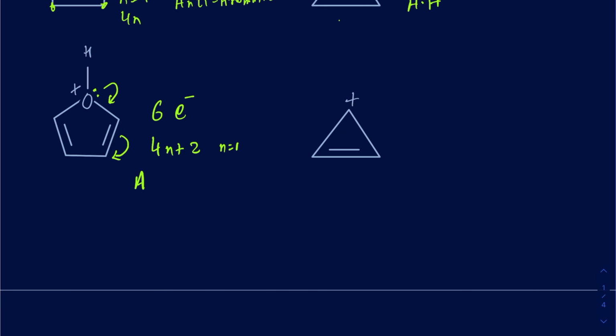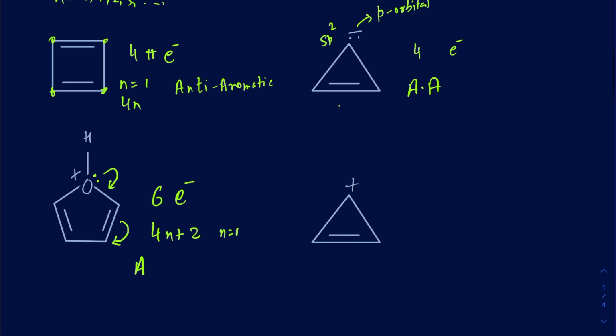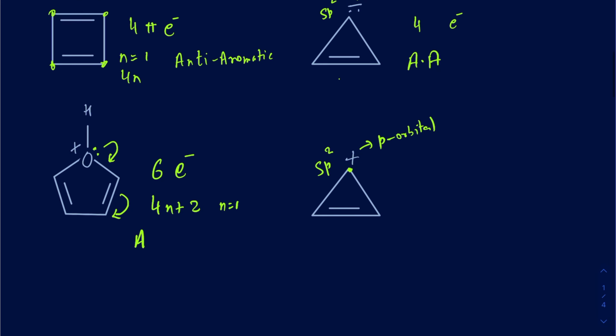What about this next example? This next example is clearly very similar to the top one, with a difference that it does not really have a lone pair of electrons on this top carbon, but rather it's got a positive charge. So that means this is still going to be sp2, and there is going to be an unhybridized p orbital that's carrying the positive charge technically there.